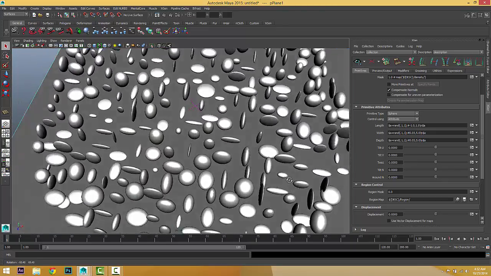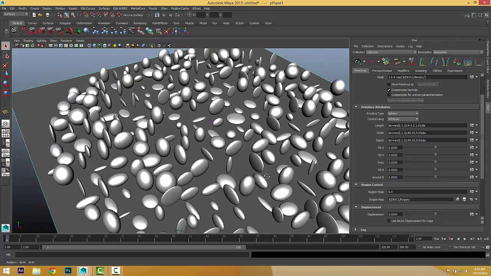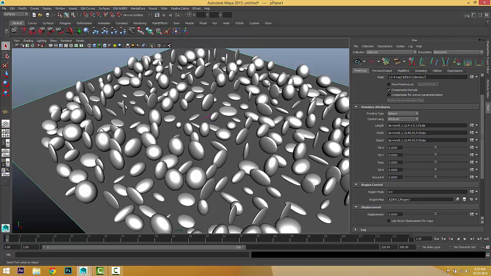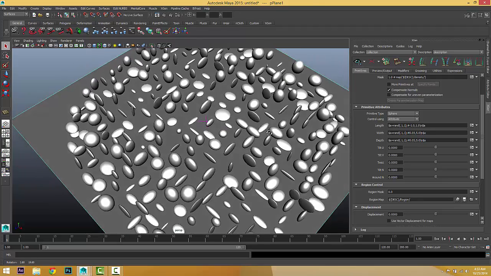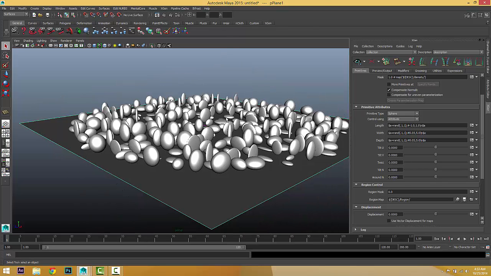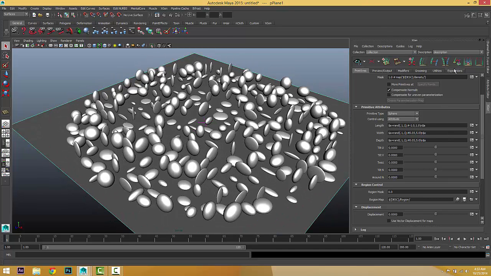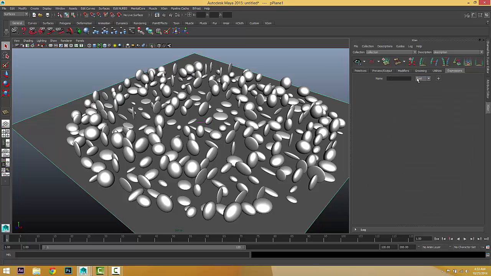Almost all of the spheres in fact don't keep the shape. Yes, they are all random in length, width, and height, but this is not what I wanted. They should look like spheres, but with different sizes. To do so, we have to do it through expressions. So to do it through expression, let's call this sphere rand size. Okay, this is sphere rand size.